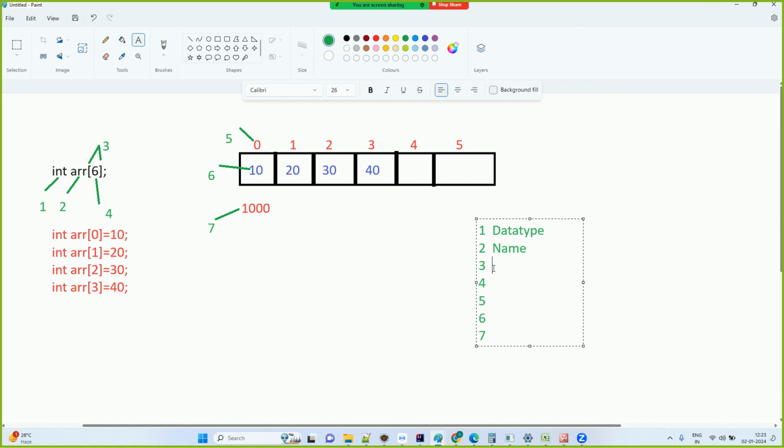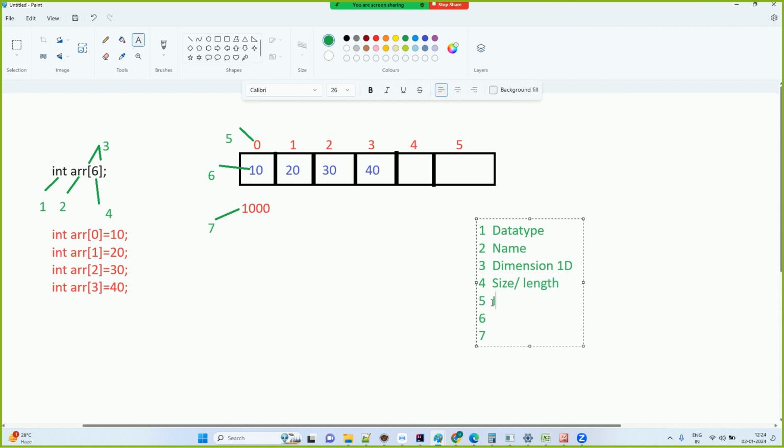How many pairs of square brackets? One. That is called the dimension. So this is a 1D array. And 4 is the size, or the length, whatever you call it.